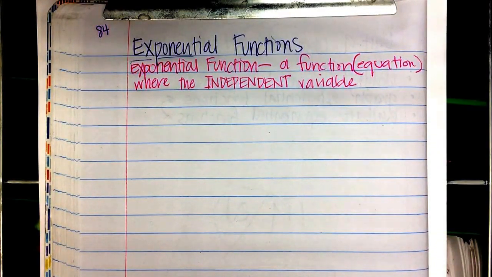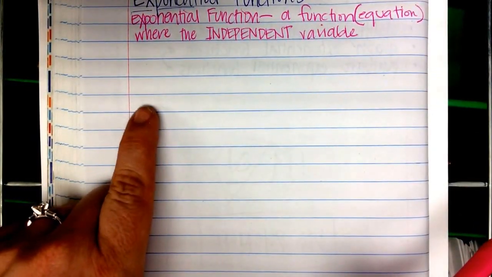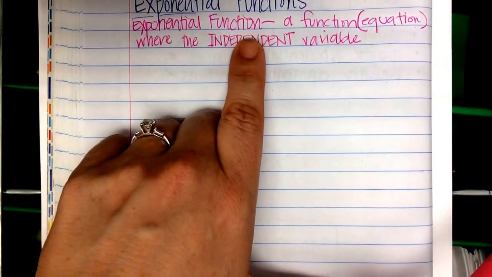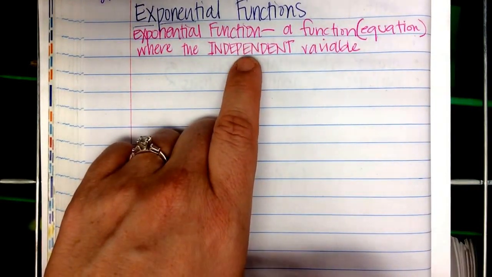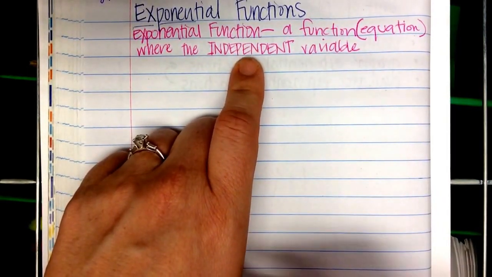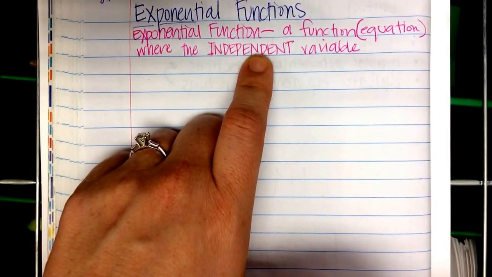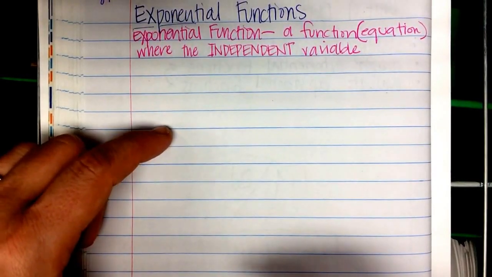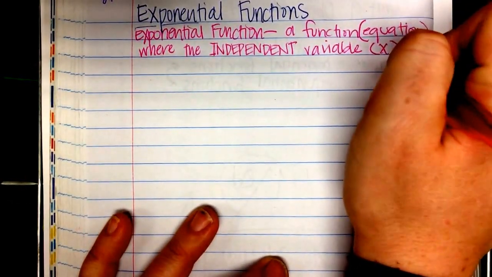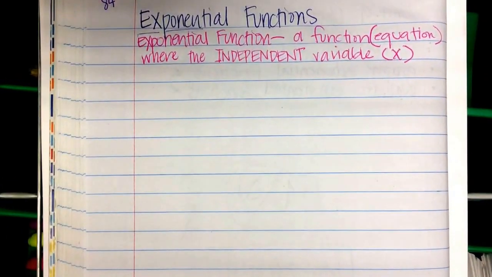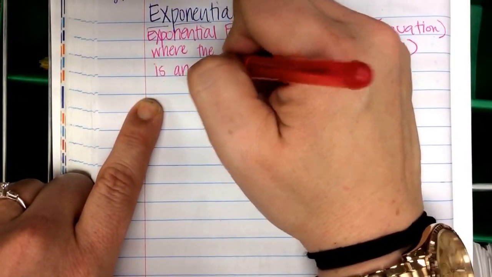When we graph, the independent variable goes on the bottom, so like time. Time is independent. No matter what you do in your experiment, you can't change time. I cannot make time speed up or slow down. Time is an independent variable. So if your independent variable always goes on the bottom, what variable is it? X. Your independent variable, your x, is an exponent.